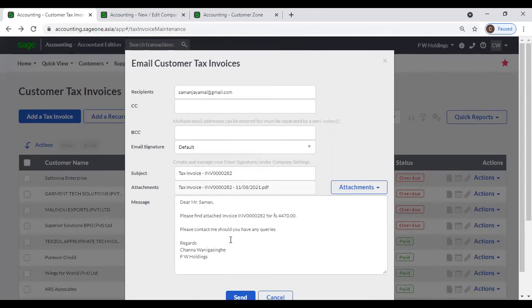Then your customers can click that link, and they can view their transactions with your company. Now, for an example, if you have a customer and you are invoicing that customer, you will send quotations and the customer will pay you. Those details they can view online. Okay.